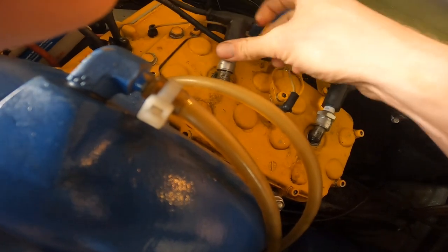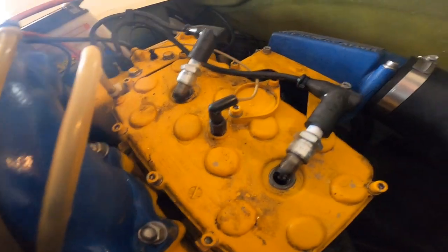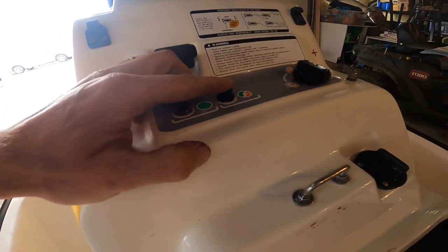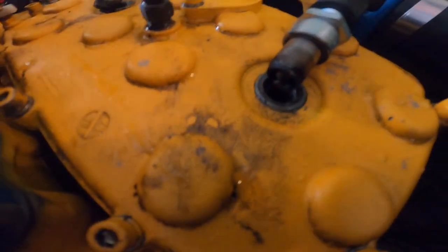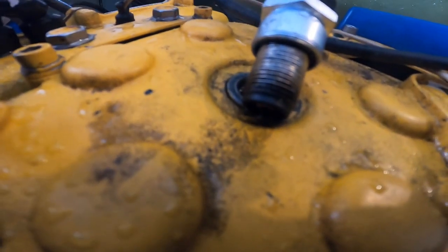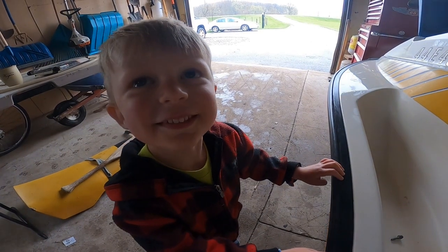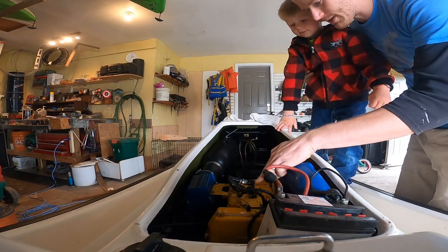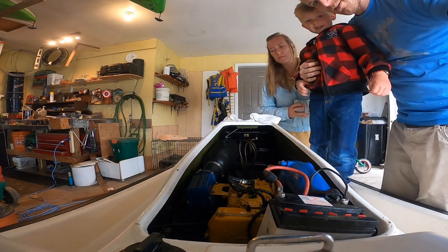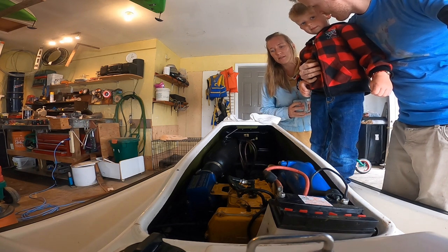All right. Which button do you push? The starter button. I think I gotta hold this down at the same time because that's the safety cutoff. Nice. Jace, they're both sparking. Do you wanna see? Okay, you see the spark plugs right here? You're gonna see a little flash right there. You wanna see? Yeah. Okay, Daddy's gonna press the button. Do you see that?